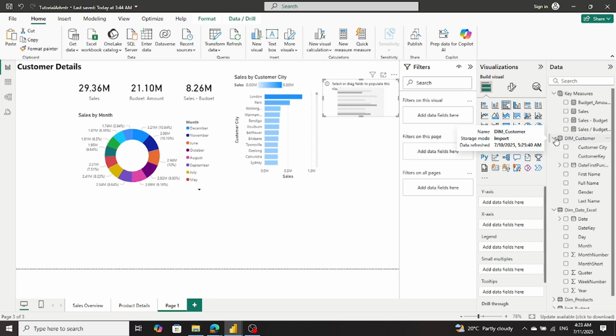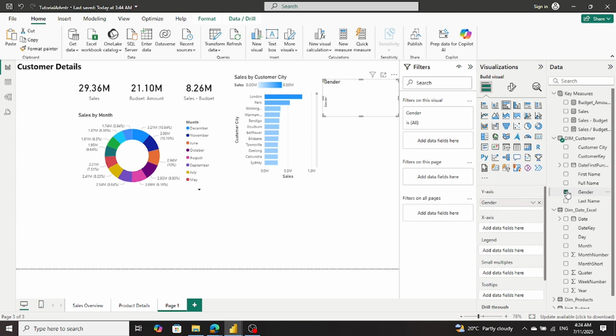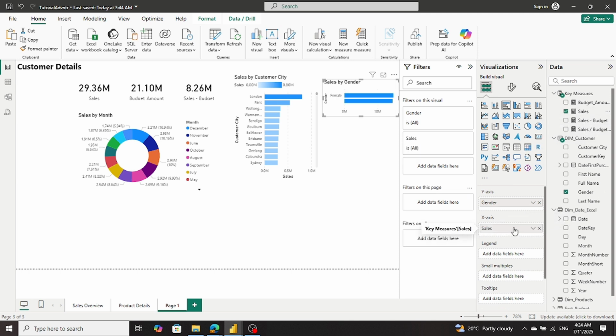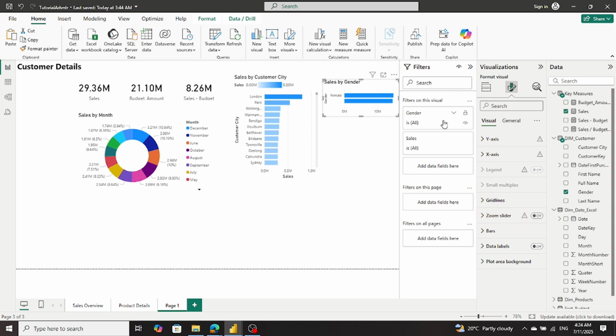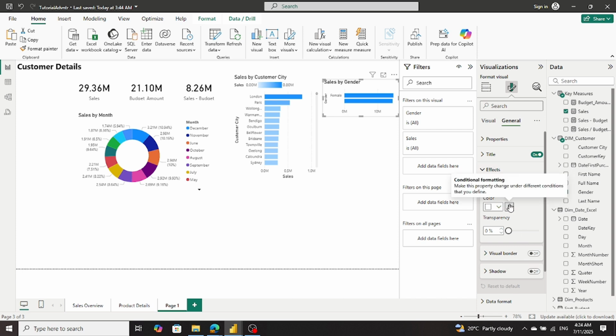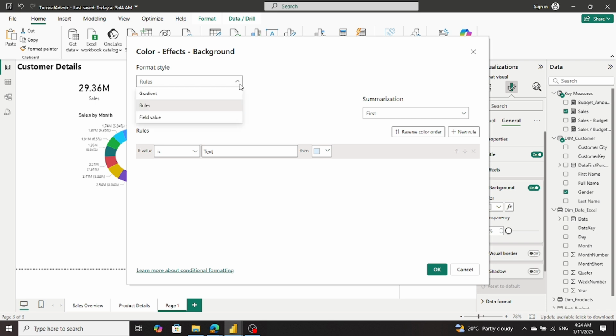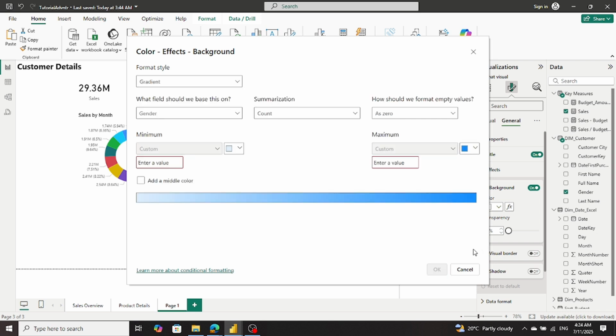Customer, we'll use the gender and then we use the sales here in the x-axis, and we will use color will be gradient, and we'll use sales amount.